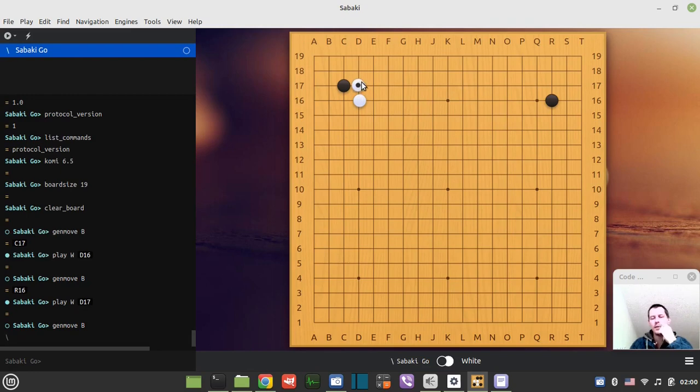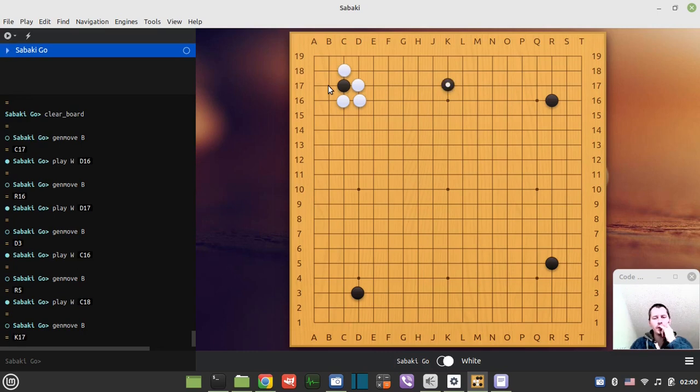Okay, so he knows nothing about captures. The only thing he would be trying to do is to have more territory. And so far, it plays in a sort of Shusaku style. I just want to make sure that the stone gets captured.